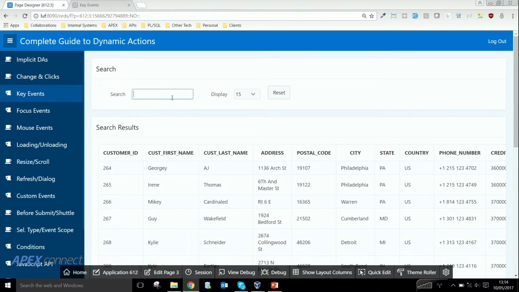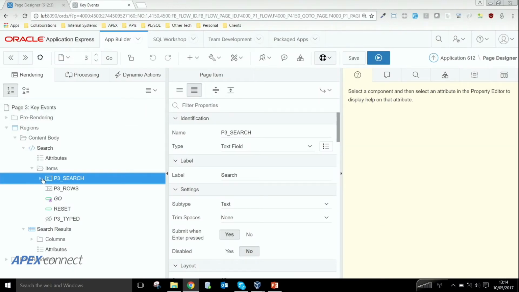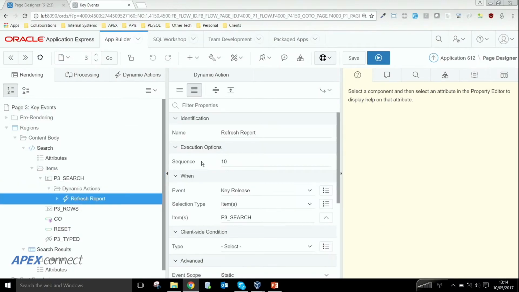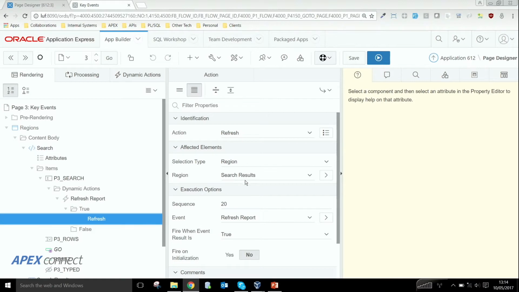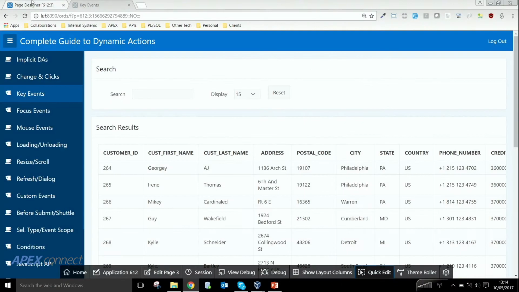So how this works is, if I edit that element, I've got a dynamic action on key release. So every time a key release is I push a button down on my keyboard, pops back up, and it invokes this event. And all I'm doing is refresh. So refreshing the region search results, the classic report, which refreshes really well.